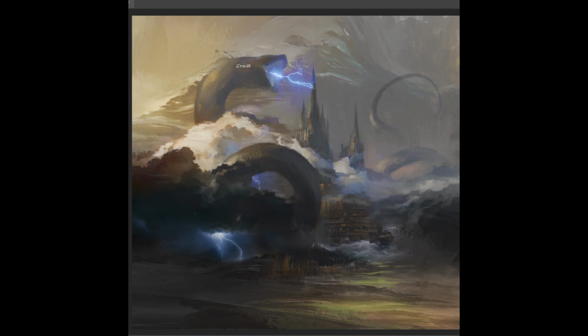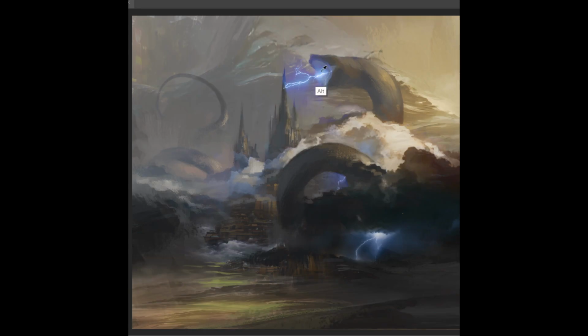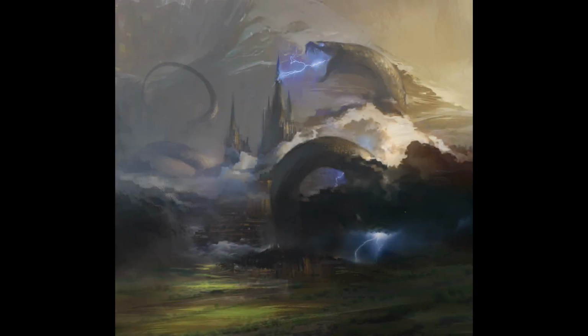So yeah, that's pretty much it. From here you're going to go in and find places to add details and refine and whatnot. But this was a pretty simple piece, a pretty quick one. I'll definitely make more of these where we go a bit more in depth. But regardless, I hope that you enjoyed the process at least, and learned something new.